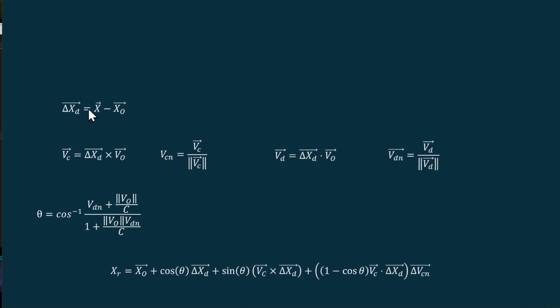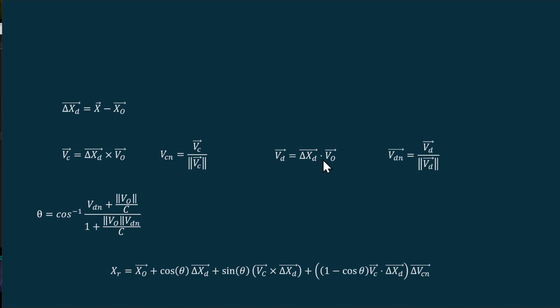And this is all a mess. I just kind of threw this in from the paper. So we have again the delta position. This is the cross product of the angle emitted with the velocity of the observer. The cross product gives you the axis of rotation, and we can normalize that cross product and get a unit vector that's in the right direction.